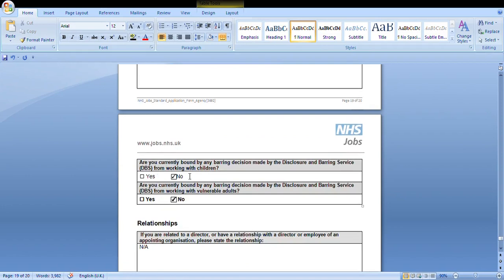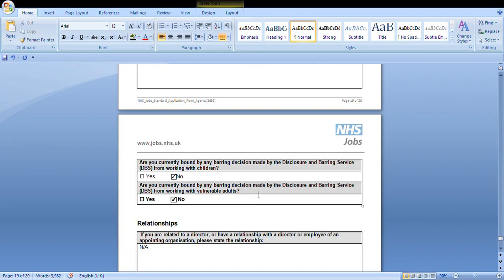Next we'll ask, are you currently bound by any barring decision made by the Disclosure and Barring Service from working with children? Now, the Disclosure and Barring Service is a service provider in the UK. If you have no restrictions from them, please tick no. The next question asks, are you currently bound by any barring decision made by the Disclosure and Barring Service from working with vulnerable adults?